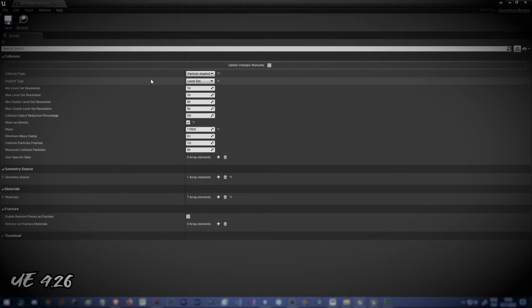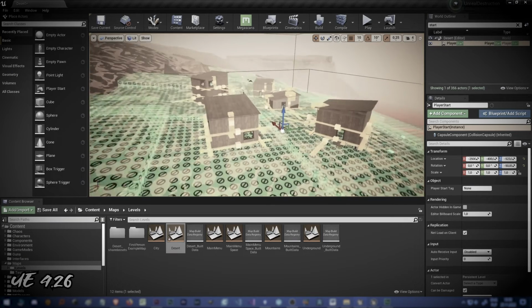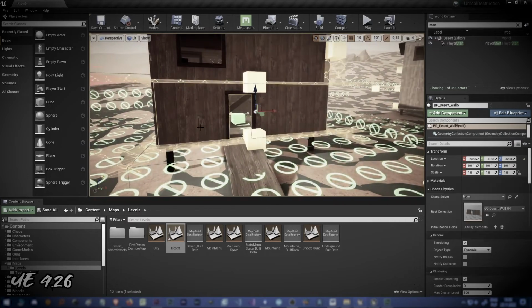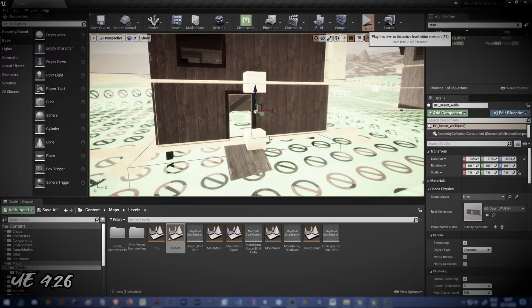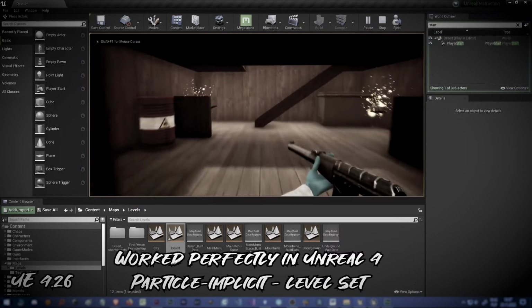And here in Unreal 5, the level set doesn't work, so we need to use implicit convex or particle convex, except that particle convex doesn't seem to work and particle level set also doesn't seem to work, so we are just left with implicit convex, which I mean, holes doesn't work until the object is broken into a higher level set than the first one.